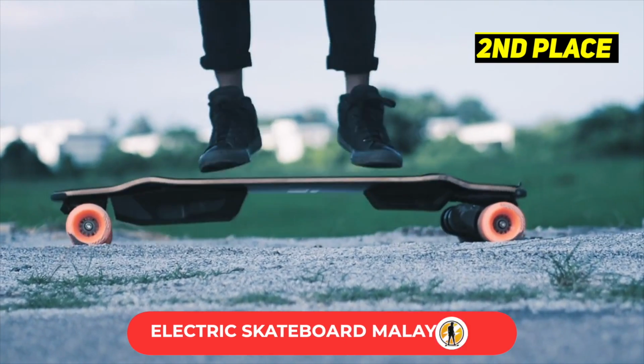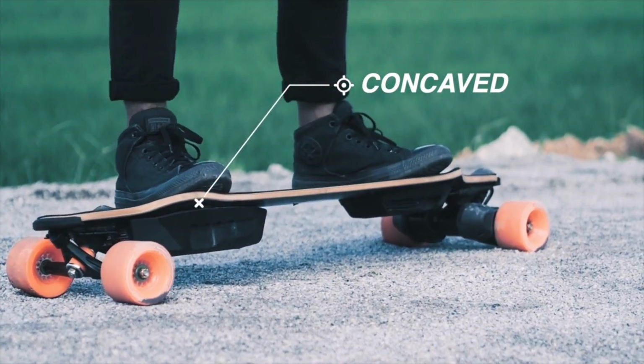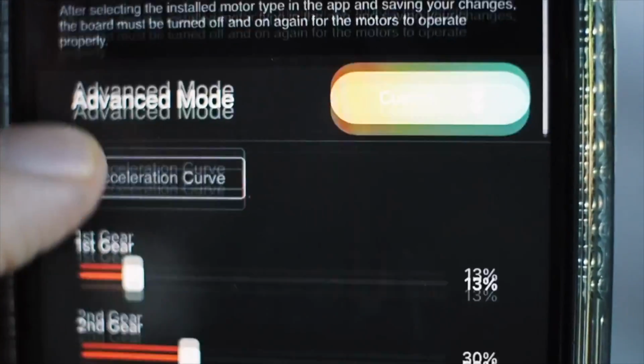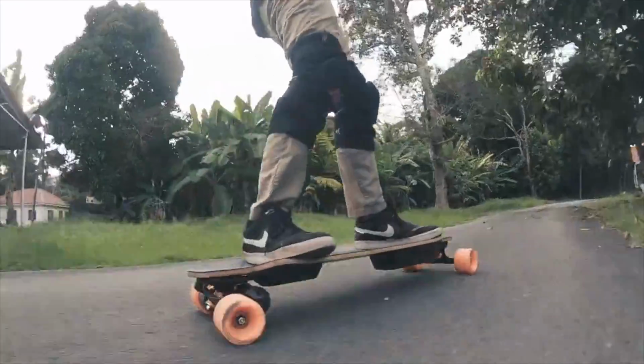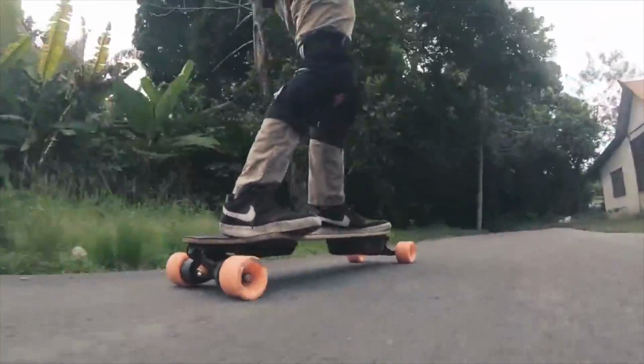The flexible deck with an aggressive concave that's very comfortable underneath your feet. 2. A specially customized Hobbywing ESC with smooth, powerful, and customizable speed control. And 3. Tris trucks, X-Way's proprietary trucks that have proven to be really good.